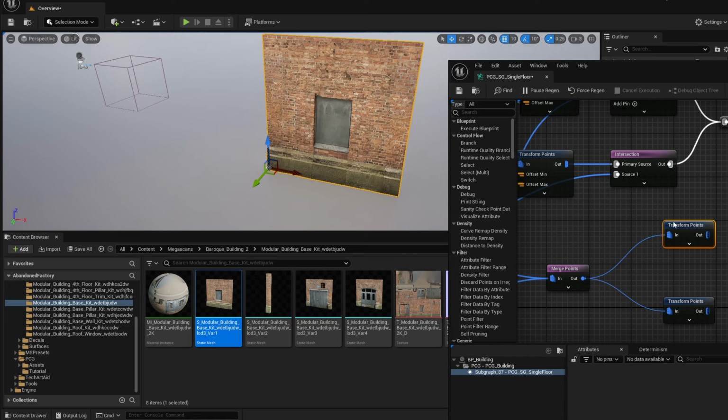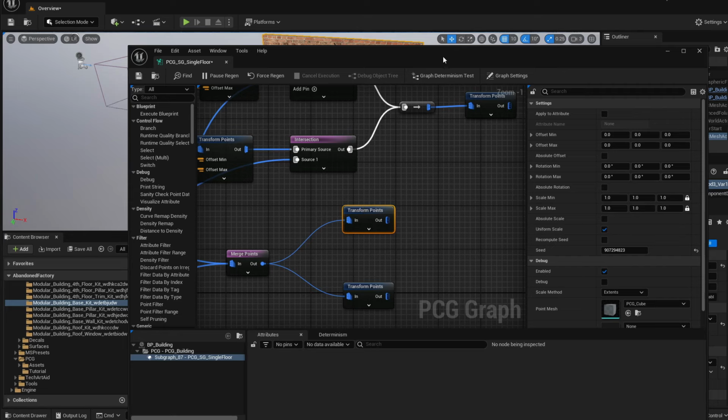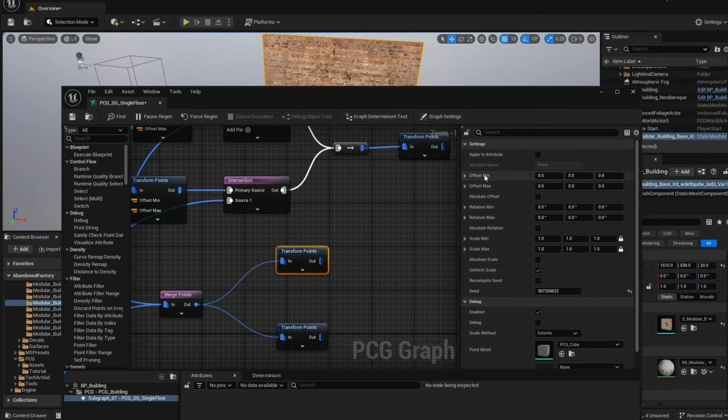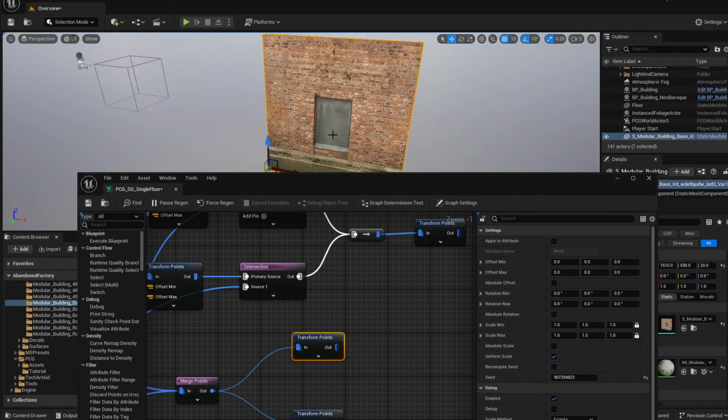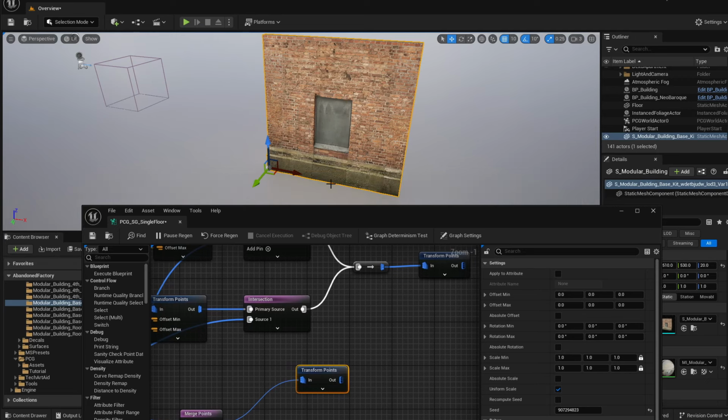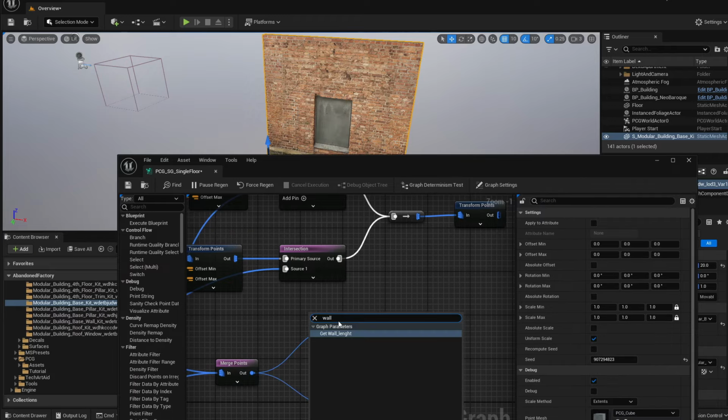So what we need to do for these transform points is again calculate the transform that we want to apply with these offset values in order to have the wall placed over the point that we are using to generate it. So let's use our wall length.